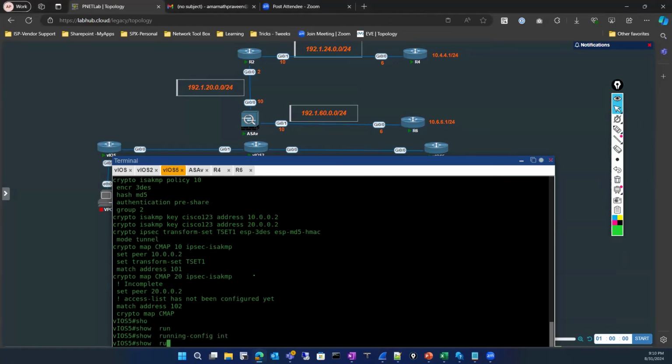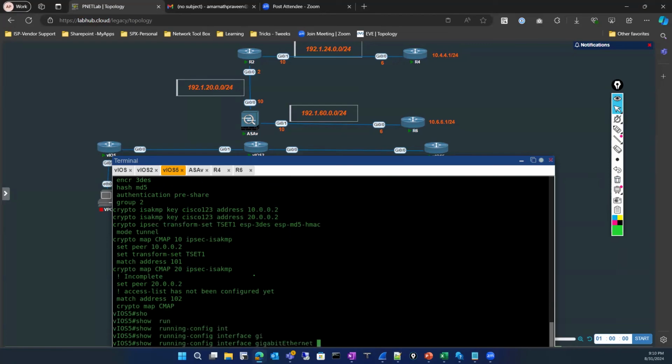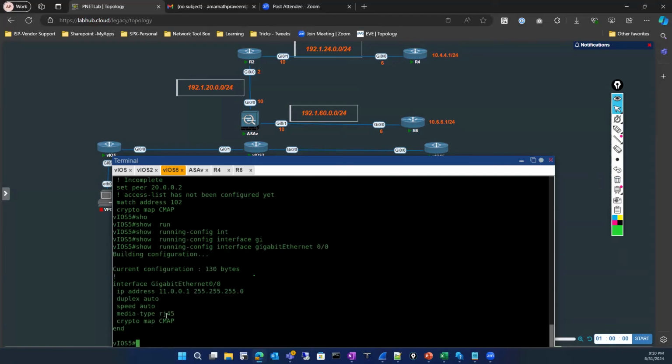We give show run interface Gi0/0. I'm using the same crypto map, but inside this crypto map, I bound two tunnels: 10.0.0.2 for the first tunnel and 20.0.0.2 for my second tunnel.